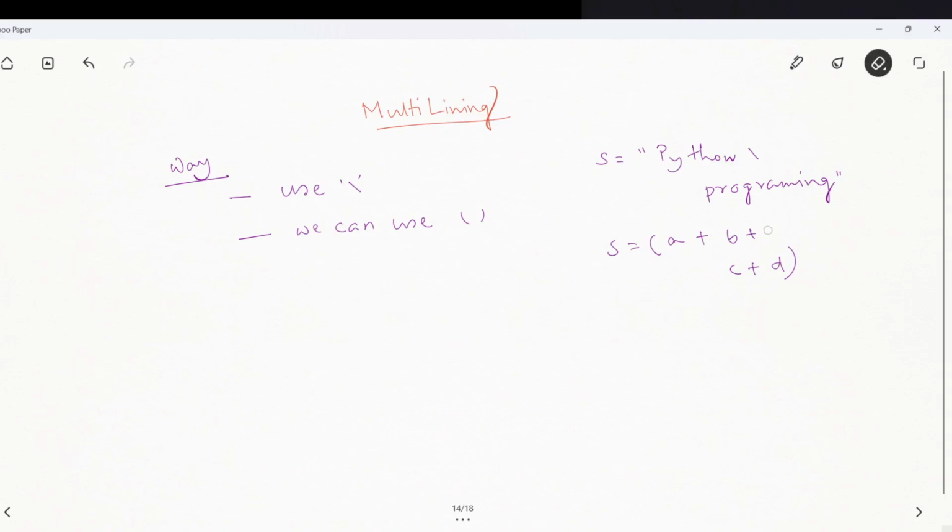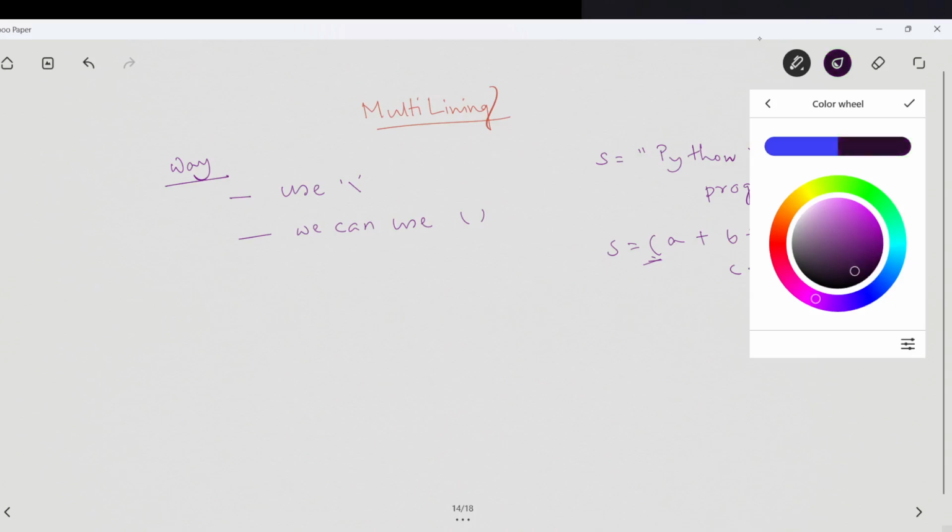I'm not talking about the backslash right now, I'm on the parenthesis. So if you write this, it is completely fine in Python. If you start with the parenthesis and close the parenthesis over here, that means that line of statement starts from here and closes over here. Hope this is clear to you guys.